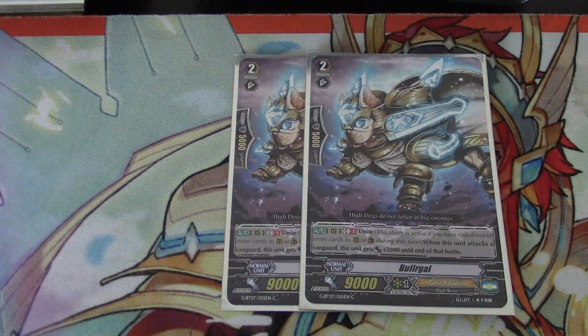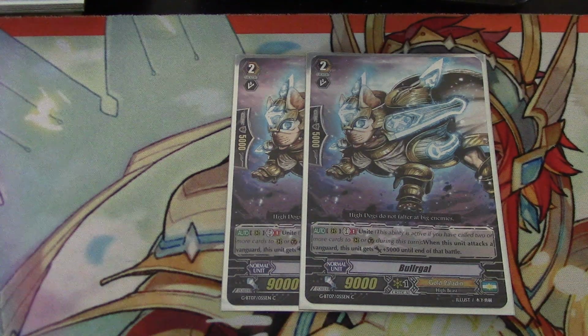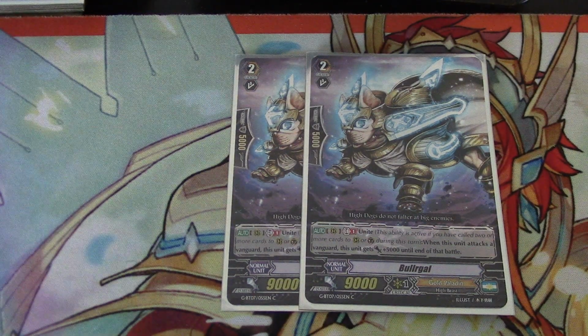run. But Bullergall is your 14k beatstick with his Unite skill, which is automatic Unite. When this unit attacks the Vanguard, it gets plus 5k. The reason why this is good is because with a 7k booster, it's a 21k line. With the Horsa, and you keep ramping the Horsa up in power. So good, man, you know. With a 2k boost and you trigger Unite, that's a 16k attacker.